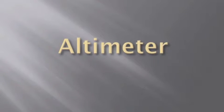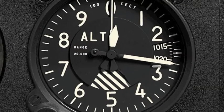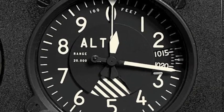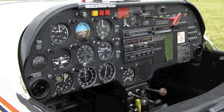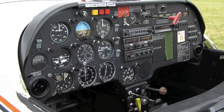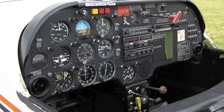The first and probably the most important instrument is the altimeter, which is one of the longest running instruments to be used in aviation history. An aircraft's altimeter allows the pilot to navigate their aeroplane vertically in relation to the static pressure at that altitude. The reference marks for vertical navigation by the altimeter is at the mean sea level, or MSL, and reads the static pressure in accordance to the International Standard Atmosphere (ISA).